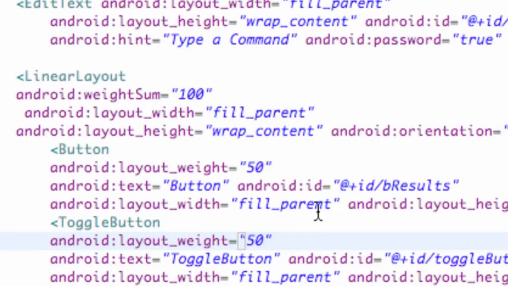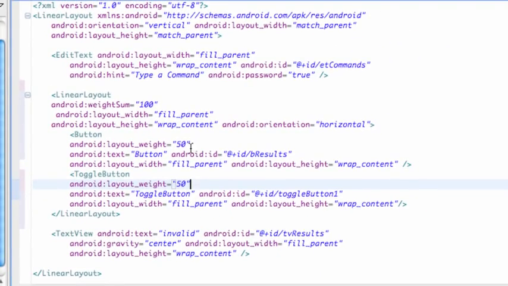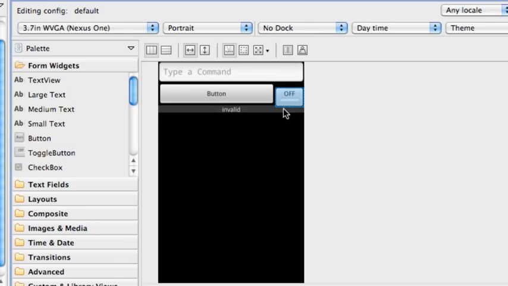So that's the introduction to the weight value, and how weight sums work and all that great stuff. But the only other thing is you'd assume that if we put like 75 here and 25 here, the 75 would have a greater distance, but it's actually the opposite. So we're going to say the button is going to have 20, and the toggle button is going to have 80. So if we check that out, that's what it's going to look like. Basically, this has 20% even though we defined the other as having a weight of 80. And this we've set as 20, and it's going to have 80% of the whole width.